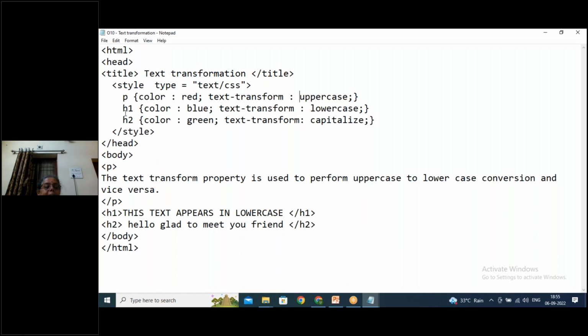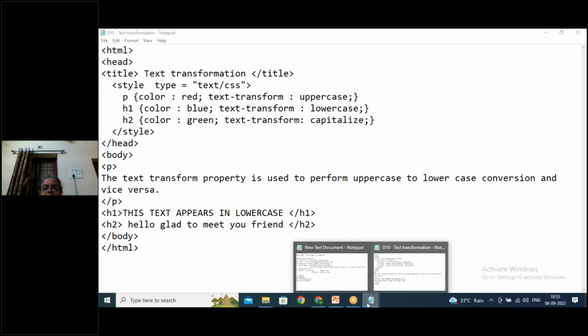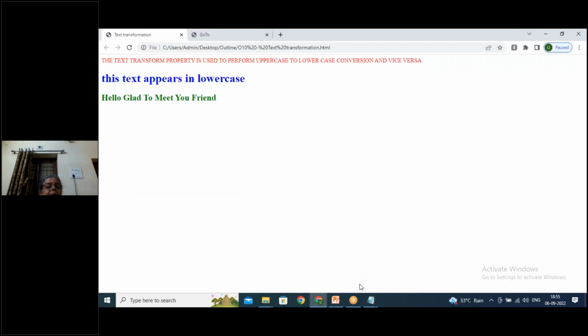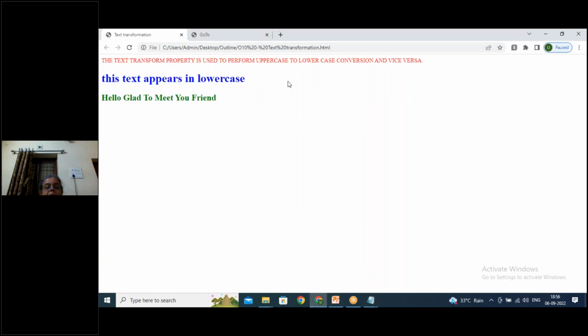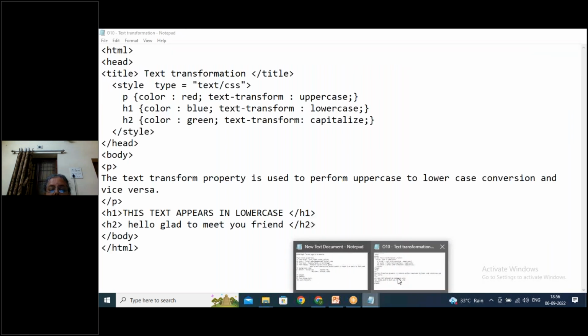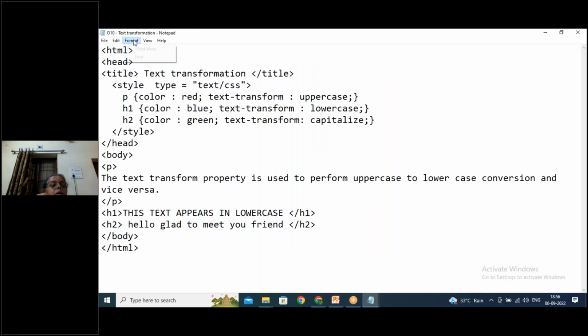Similarly, for the H1, I've given the value as lowercase. I've typed it in uppercase, but still it appears in lowercase. Capitalize will make the first letter of every word displayed in uppercase. Clear? Okay, write down this.